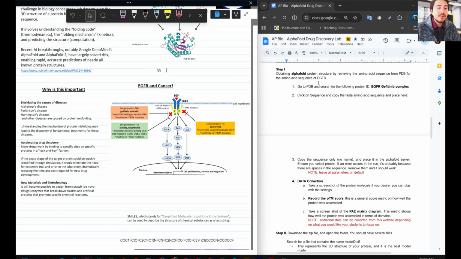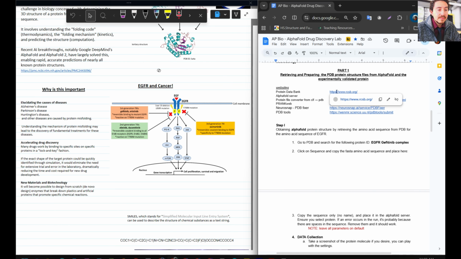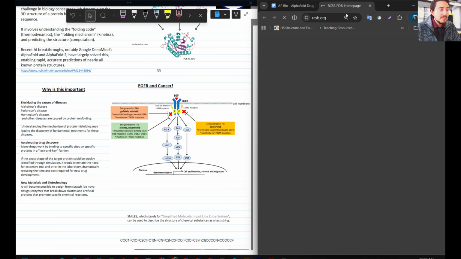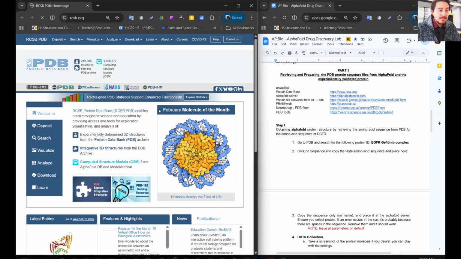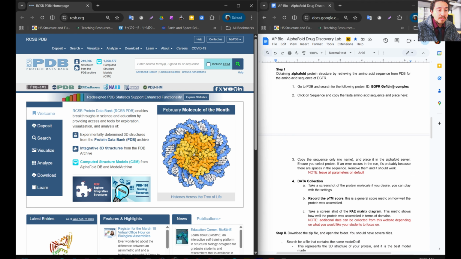of this EGFR protein. So we go to PDB, Protein Data Bank. All right, and I'm going to be working here now. Everything I'm doing, that way you can continuously see my steps, my procedures. And we're going to get this protein ID. Now this is the same ID as the experimentally validated protein.